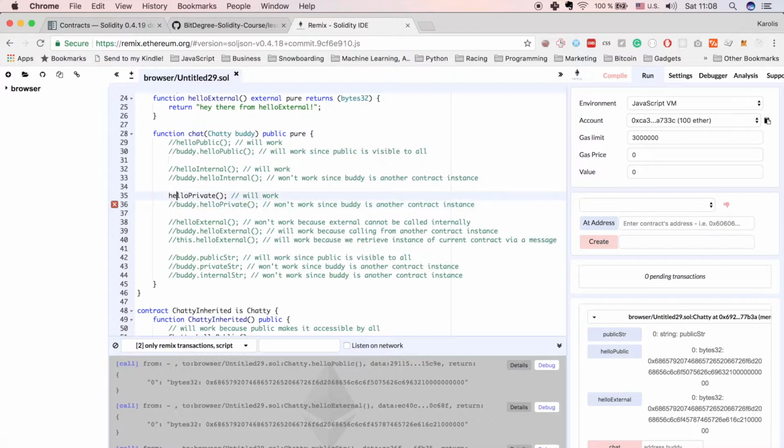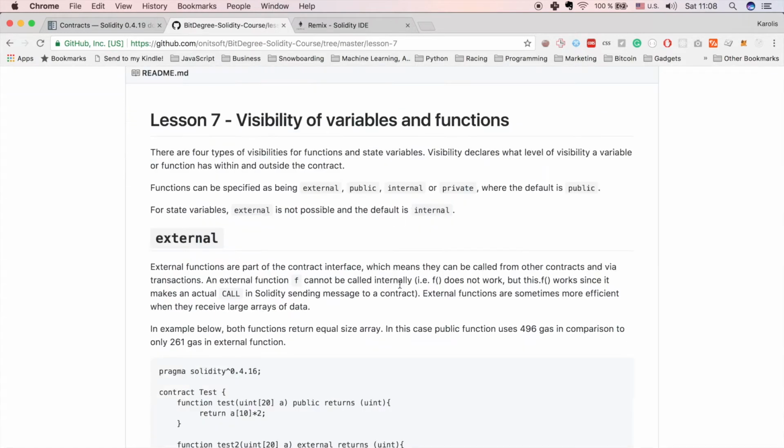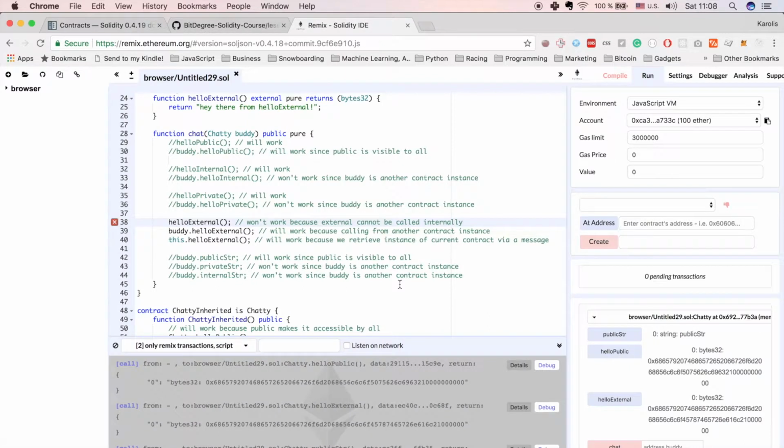What about helloExternal? This is a more interesting example. As you can see, there are 3 calls. The first one, helloExternal, surprisingly does not work. As I said previously, external cannot be called internally, so simply calling f parenthesis does not work, and we have to use this.f parenthesis.